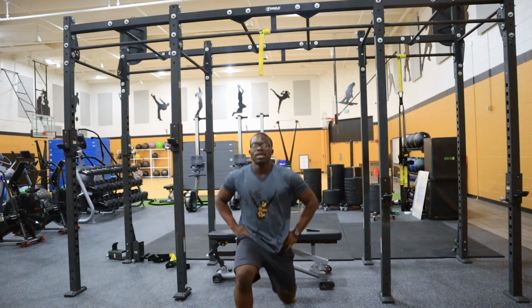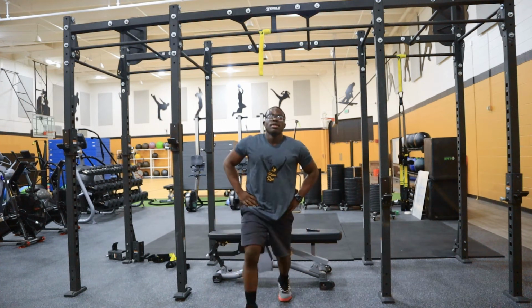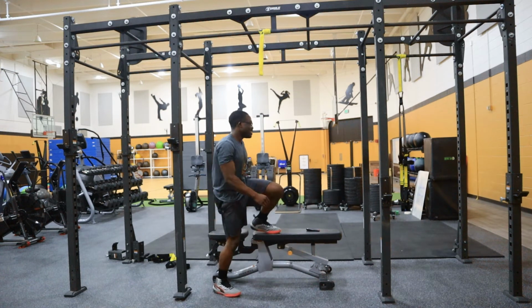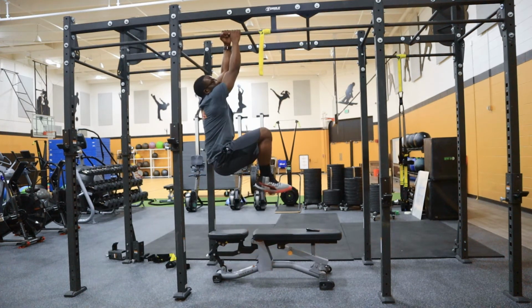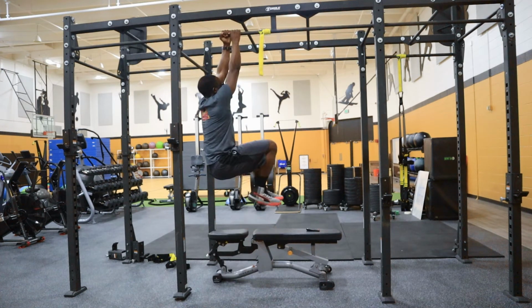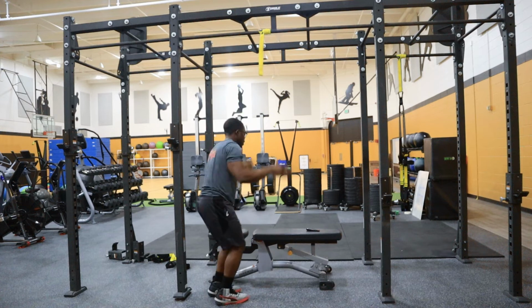Keep it going, keep it going. 2, and 1. All right, let's get it. Opposite grip. Leg tuck, let's go. You don't have to pull your hand. We're just working on the progression. Time.